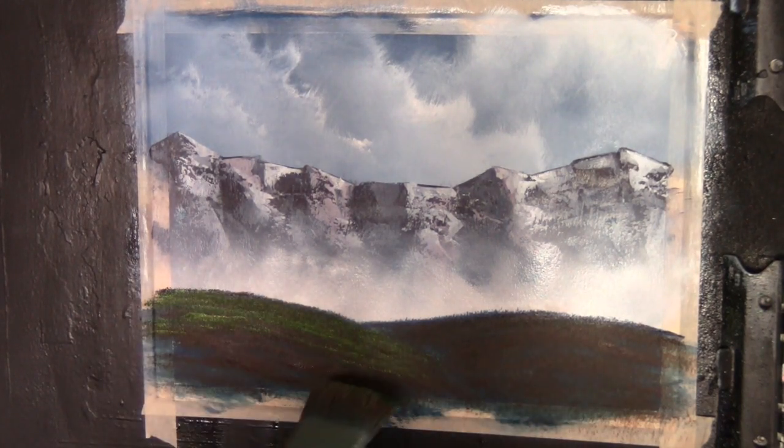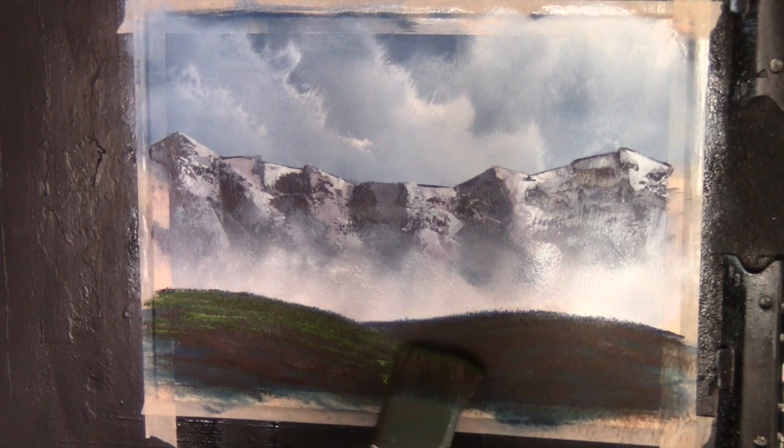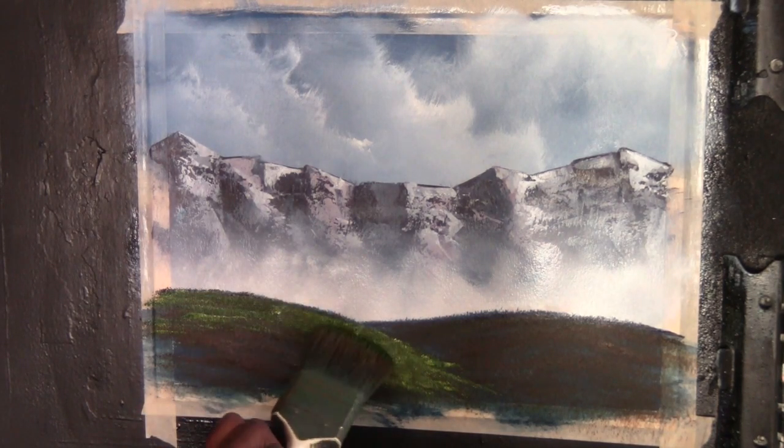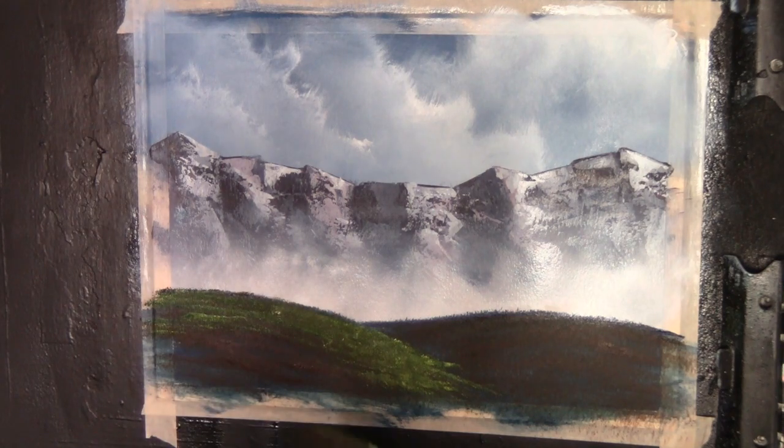Okay, so I got a little pattern going here. I'll get some of that bright and bring it down here like this. Just like that. If you don't like what's going on with it, change the angle of your brush a little bit. Okay. But what I got here is pretty cool.